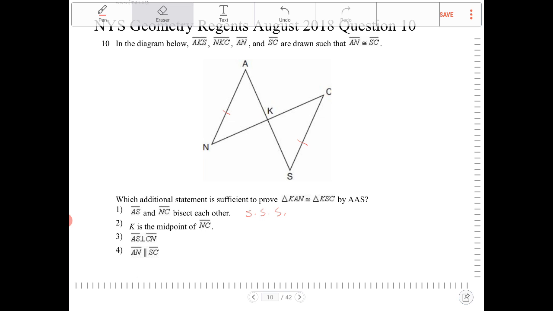Let's look at the second option. K is the midpoint of NC. And again, this is going to give us another side. We have a pair of angles that are congruent. That's the vertical angles. So this will not prove the two triangles congruent because we have an angle side-side relationship. There's no such thing as ASS or SSA. That is not a way for us to prove triangles congruent. So this doesn't work.